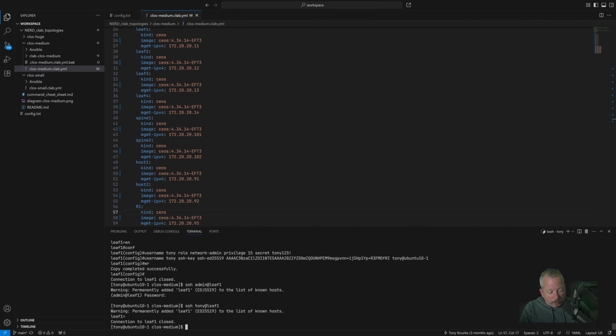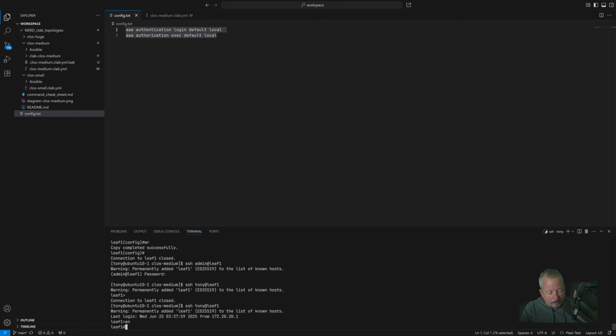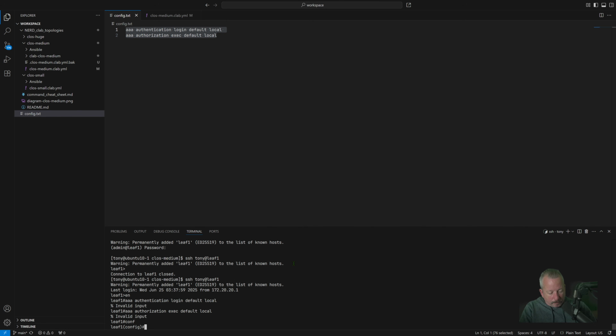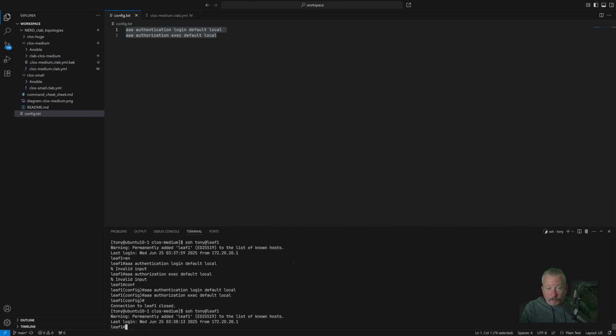The other thing I need to do, well, I don't need to do this, but these two commands drop me right into privilege exec, so I don't have to do enable. Again, it just saves me a little bit of time.